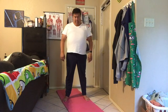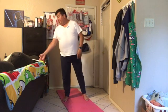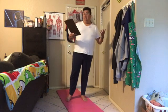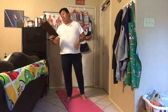And down, original side. And down, opposite side for 2 reps. And down, original side. And down, opposite side for 3 reps. All right, so that was the neck flex. Next up is the overhead arm reach. I'm going to do 2 sets of this one.